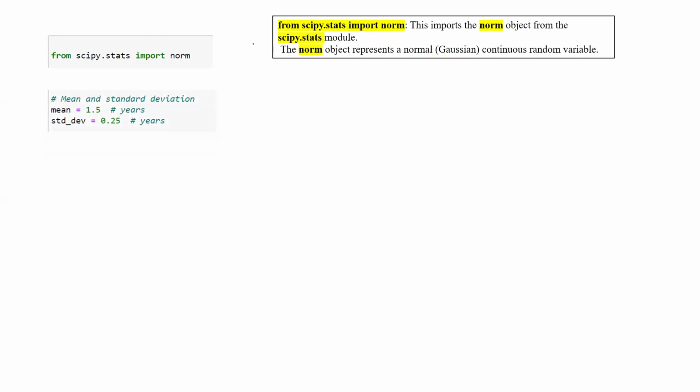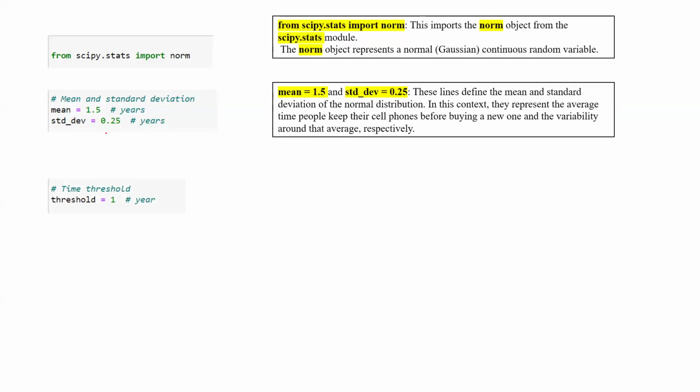Then let us set the mean and standard deviation. As you remember, the mean of the data is 1.5, so we define a variable mean and assign 1.5 to it. Then standard deviation, which we represent by std_dev, let us set it to 0.25 as defined in the question.